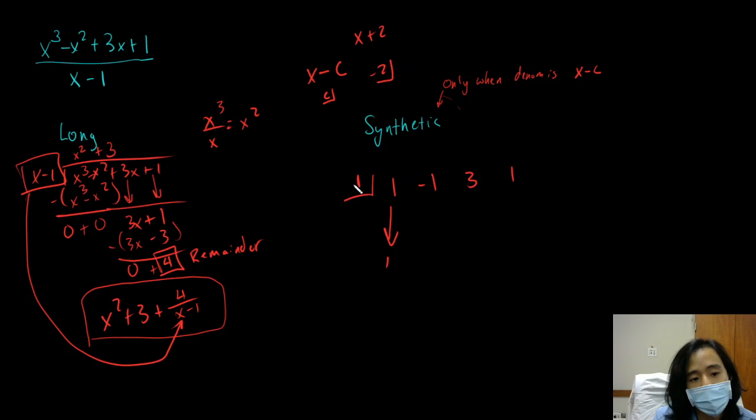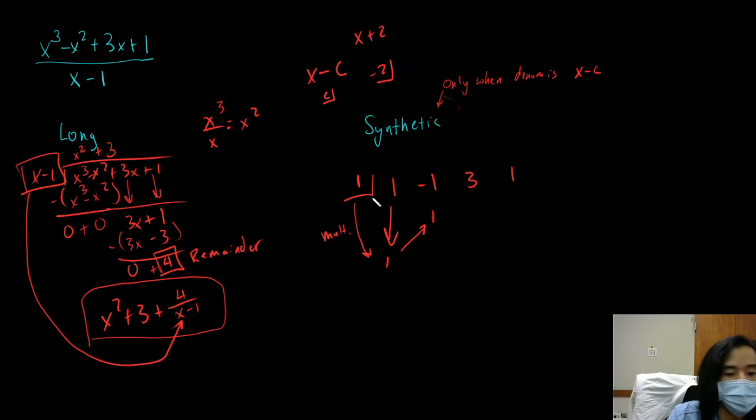And now you're going to take the timeout box and you're going to multiply whatever number you have in here by this bottom number. So we're going to multiply this way. And we're going to put the answer to that in this next square. So this is going to be 1. And then we're going to add downwards here. So we're adding negative 1 plus 1 is equal to 0. Now we do the same thing. 1 times 0 is 0. Then 3 plus 0 is going to be 3.